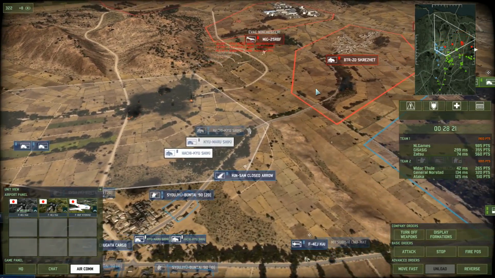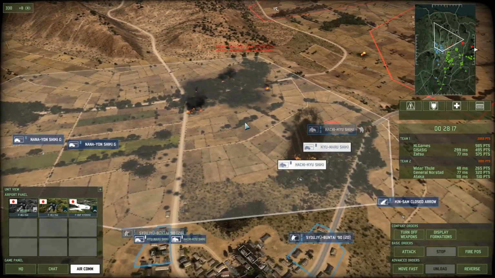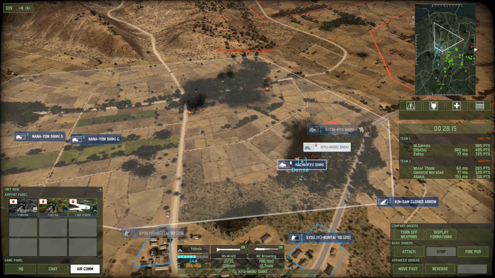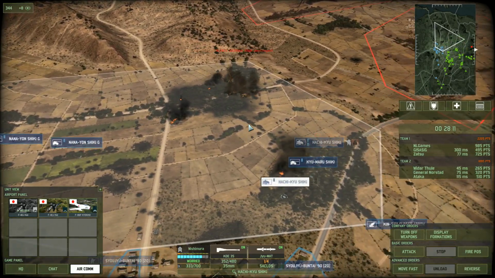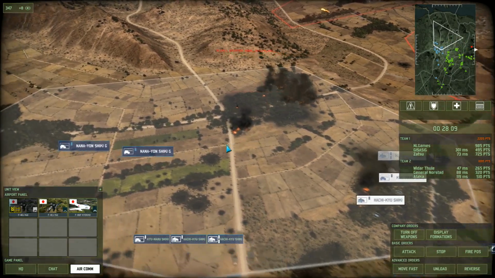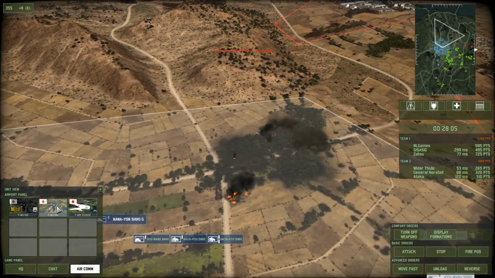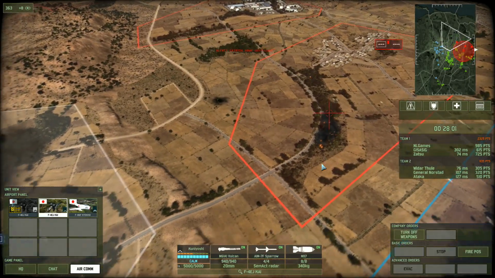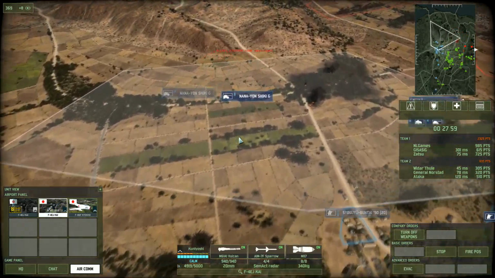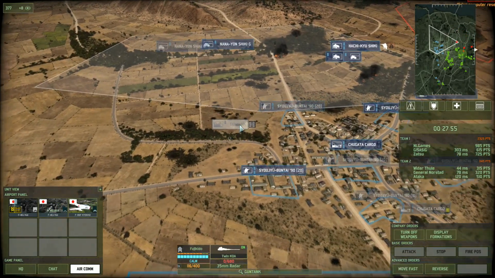Getting some enemy jets shot down, that's always good. Ooh, that was a pretty heavy hit there, but nothing killed. Okay, let's move up here, see if we can't secure this area. Put a bit of air support on the right there, just to keep everyone happy. Lovely, that is looking really good.